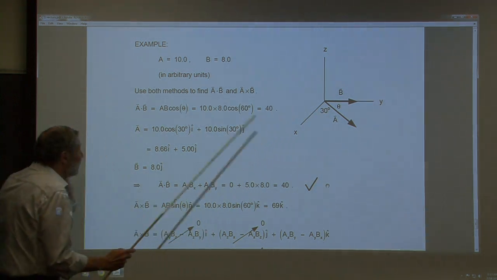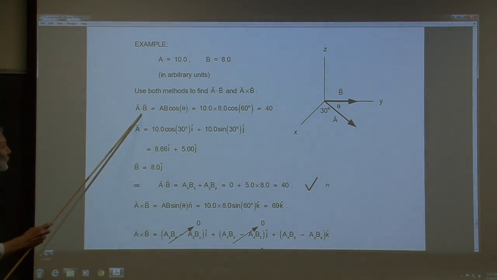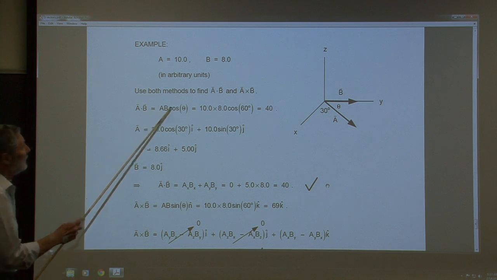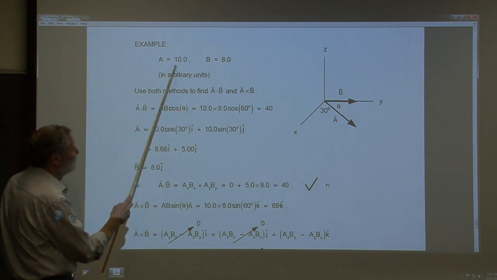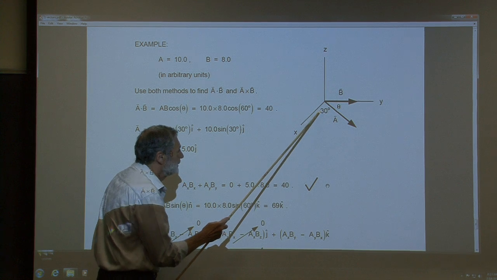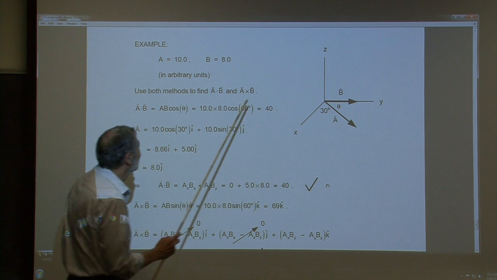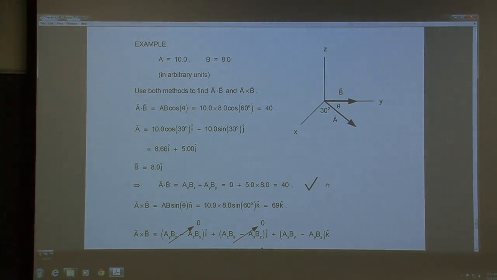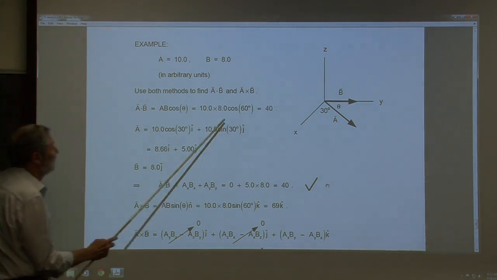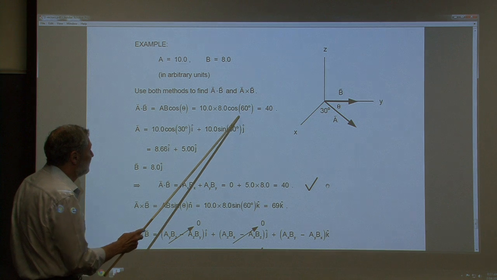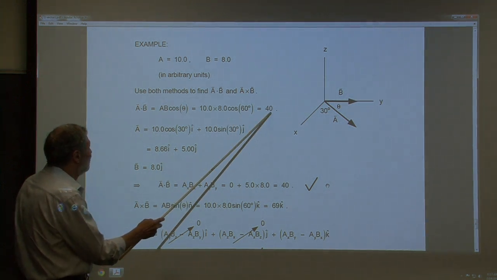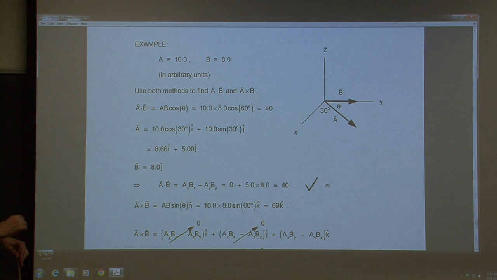So let's look at the dot product. Here's the definition. We'll do it two ways here. We're given the magnitudes. We're not given the angle between them, but we're given this angle, and what's that mean? This angle has to be 60. It's obvious. Okay. So the dot product is the product of the magnitudes times the cosine of 60 degrees. So if you punch this in, this is actually a simple number, you get 40. So we're not worried about units here. So A dot B is 40.